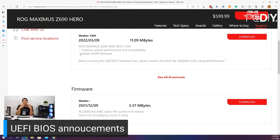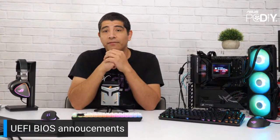The reason being is that it can then require supplemental software updates within the Armoury Crate software to get everything resynchronized. In most situations, you shouldn't have any issues or negative experience in that regard. But as always, I would make sure to read through the FAQ documentation if you have questions regarding whether or not you should update the UEFI BIOS.